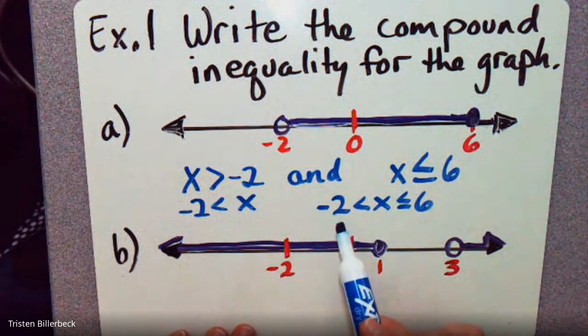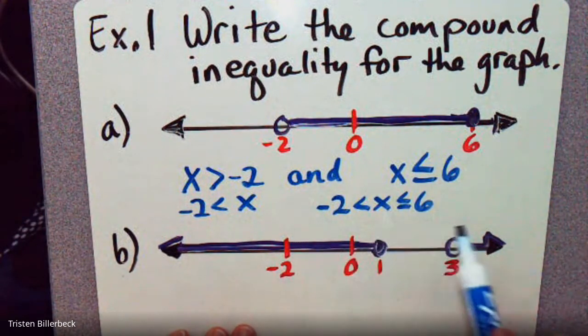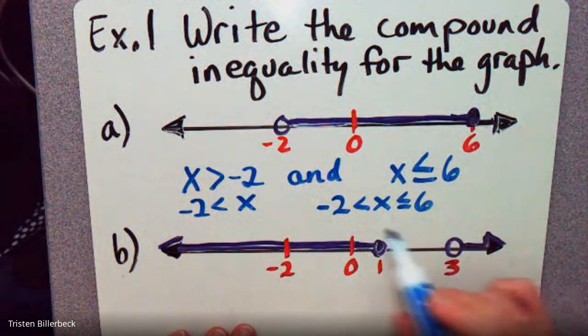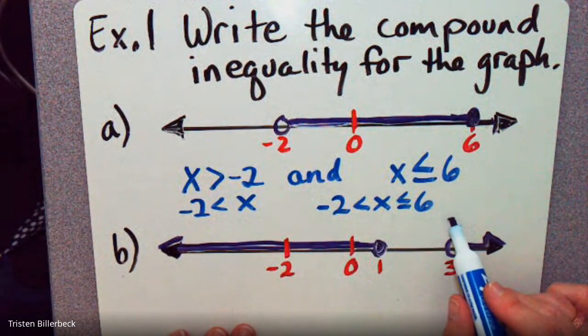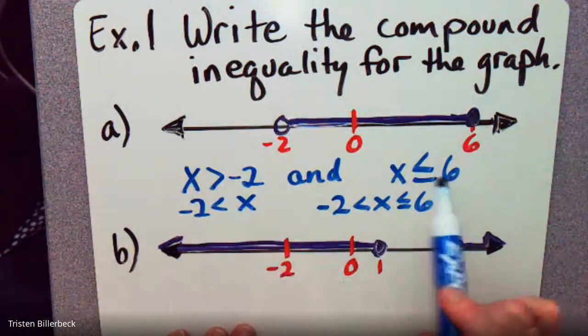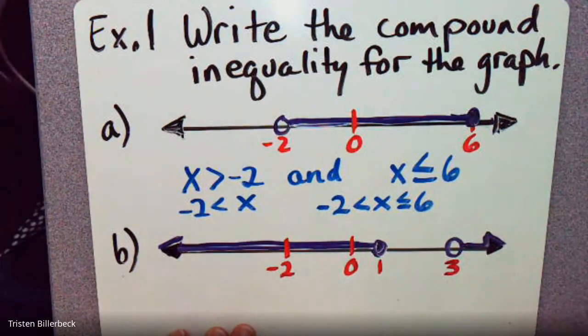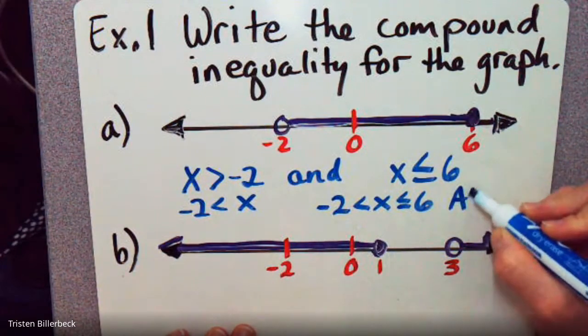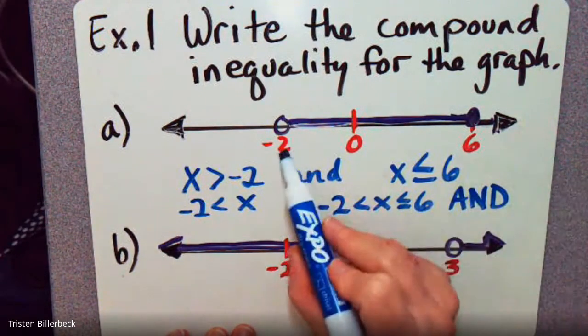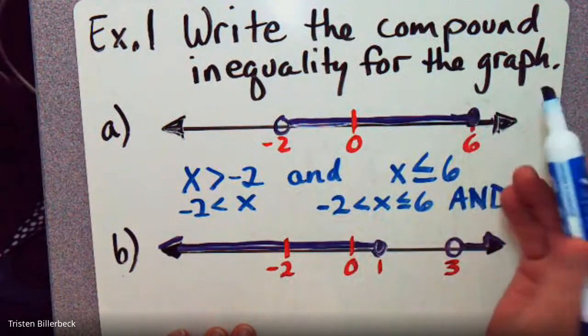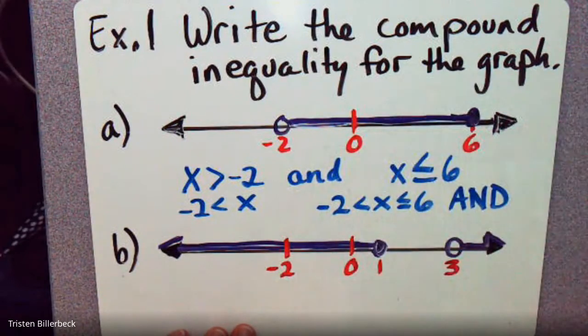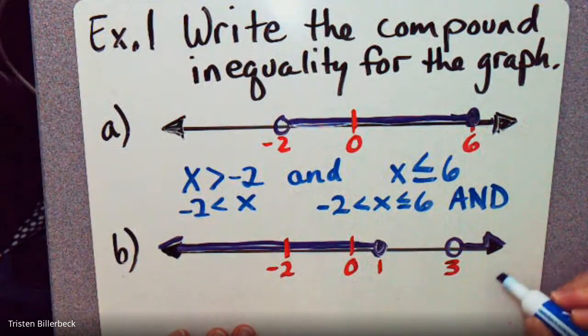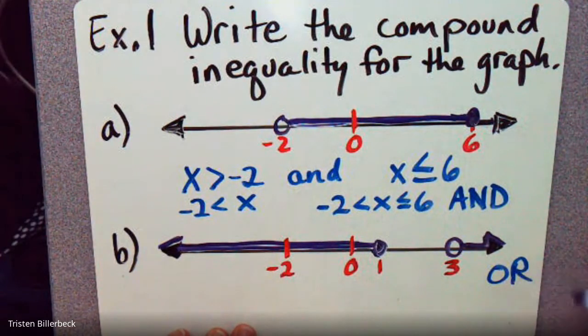Okay? So this way is a higher level of representing the situation than breaking it up into the two different ones. Okay, so when we see this, we know we have an and. Okay, when we see this where it's constricted by 2 points and it's filled in between, it's an and. When we see this, we see, oh, that's an or. Okay, so there's no doubt about that.